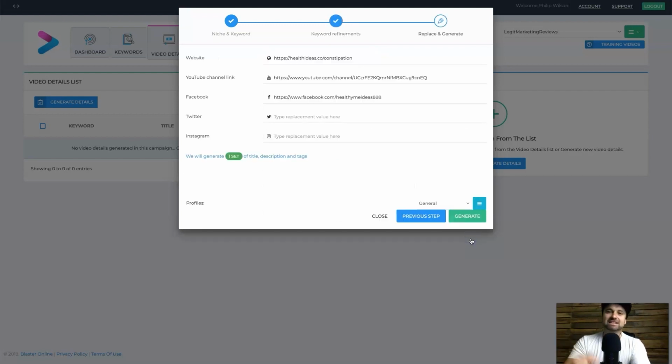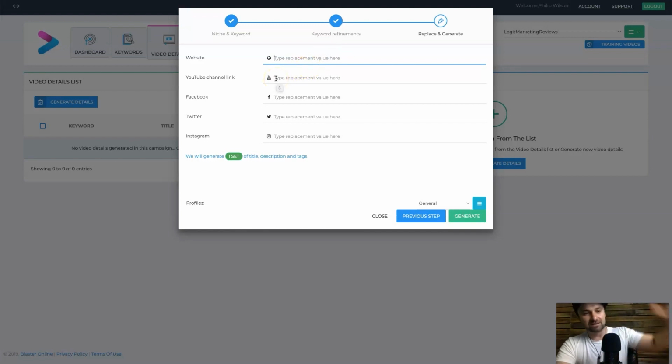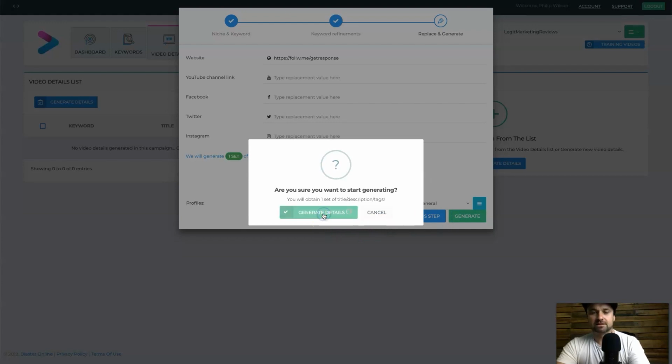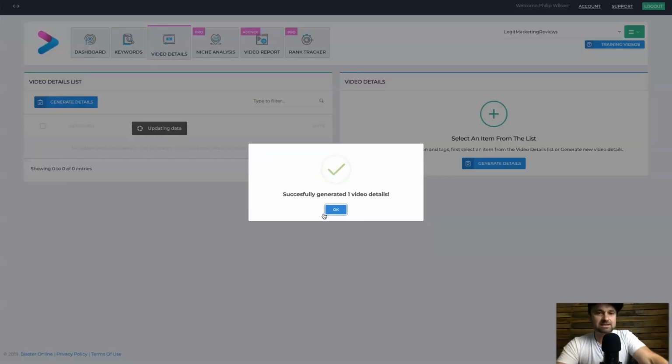And what you're going to find is it's actually going to create, you can see I've been using this for multiple different things. It's going to create a video sort of description based on all the information that you give it, right? So let's just say I'm going to use my get response affiliate link. So I'll just put this in here like so, and then I'm going to go generate, right? And then it's going to take not long, maybe 10 seconds or so. Well, no, it took 1 second.